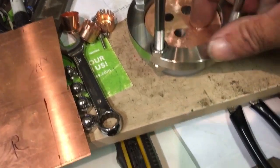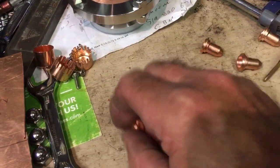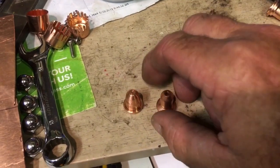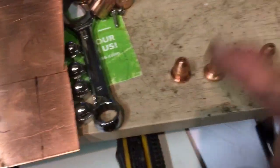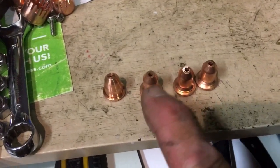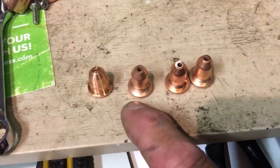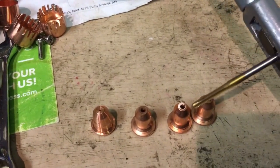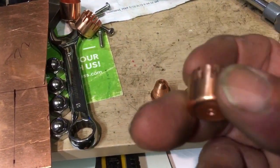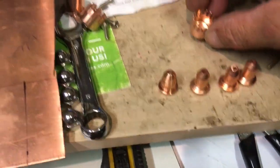Now that I have the bubble plate made, I'll set this aside. In the US there's a store called Harbor Freight — they have these, actually the bigger ones, they may have both sizes so double-check. These are actually tips from a plasma cutter and they're perfectly suited for this task — they require the least amount of work. I've drilled the holes in the top and I'm just about to tap them with 6-32 and then do the screws. There's a regular half-inch end cap — I drilled the center hole close enough.